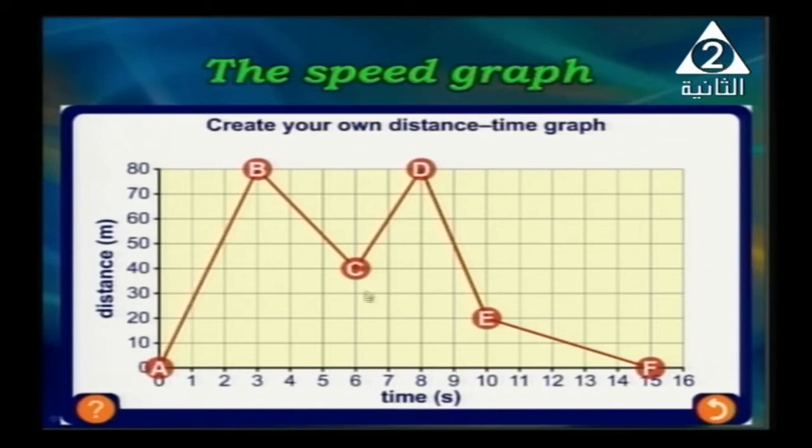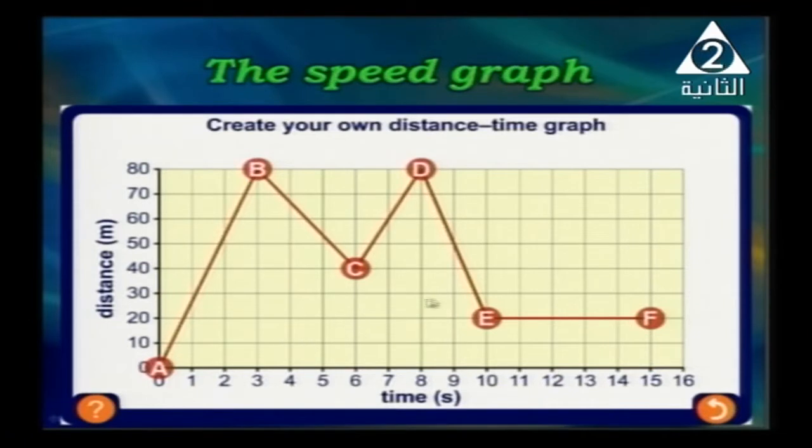So in 6 seconds, what do we have? We have 40 meters. It means it moves from 80 and moves like this. It decreases its speed from 80 distance during time to the C, and increases like this again and decreases again. So we have different cases here. And if I have less time, we have F like this. So I move it like this here. So in these 2 points E and F, the body is, yes, very good, at rest.